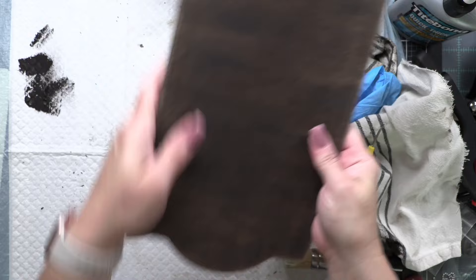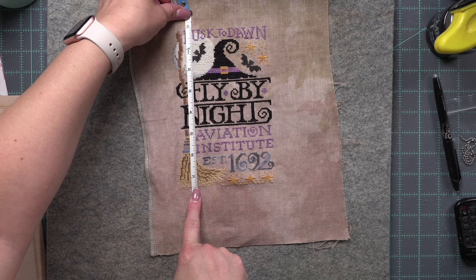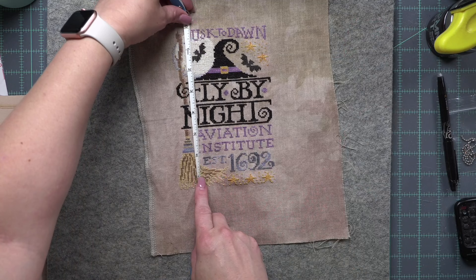Now the worst part about paint is it's going to settle into those laser lines, so I'm using a sharp tool to get rid of that. I didn't realize that didn't film — I'm sorry. It's not a big deal; you don't have to do that at all. I just wanted some dark grungy little areas. I honestly then took that outside and polyurethaned it, so that's outside drying — let's finish our stitch.